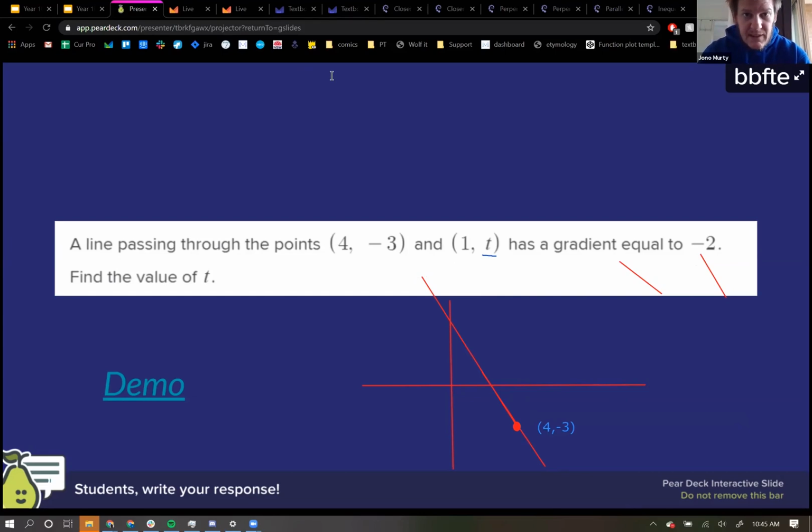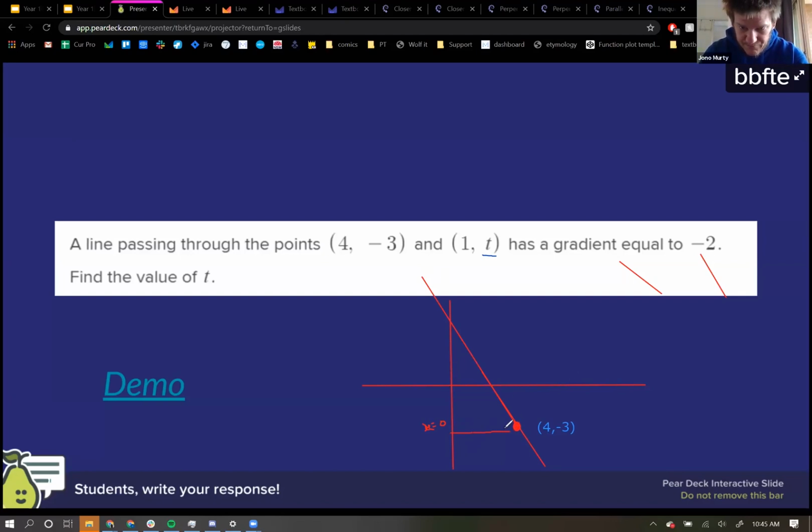Now, the easiest way to solve this, you can use the gradient formula. Always worth having the formulas in your bag of tricks, knowing how to use them. It is also worth just thinking logically without pulling the formula out, doing all these calculations. Let's just do a bit of thinking. I know here is 0, or x is equal to 0. And I know it has a gradient equal to minus 2.